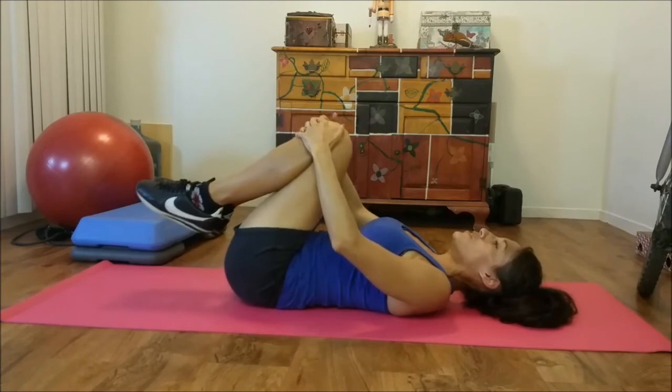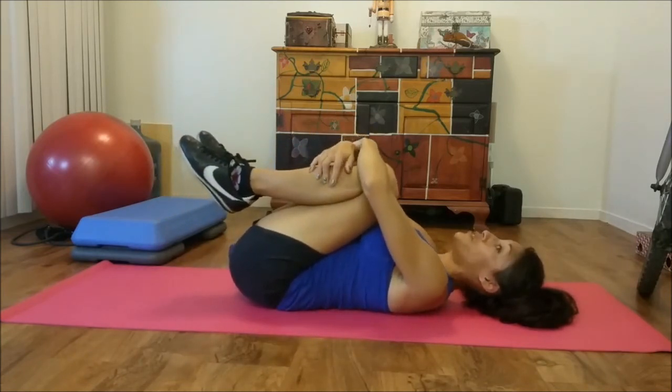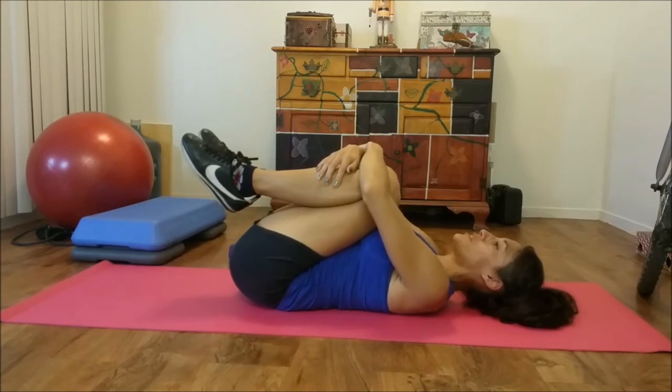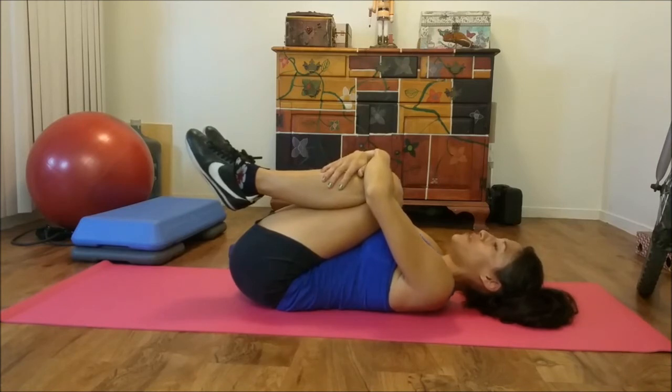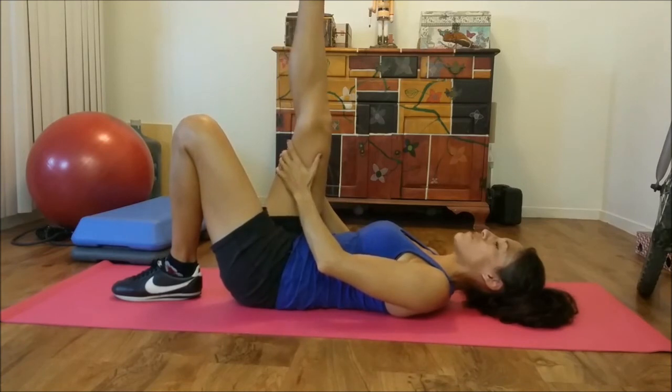So you want to pull your knees into your chest, just to do, again, a quick little stretch. But on your own, you definitely want to take more time to stretch on your own. And each stretch you want to hold for at least 30 seconds to 1 minute. And then I'll often go into just my hamstring stretch. Again, I'm just going to hold it for just a few seconds just for the sake of time.